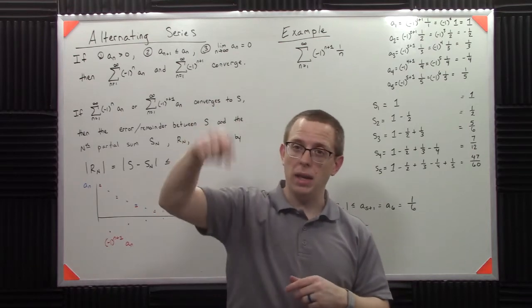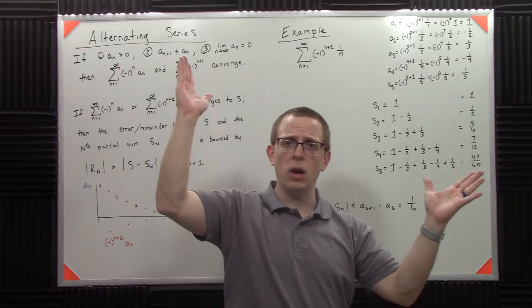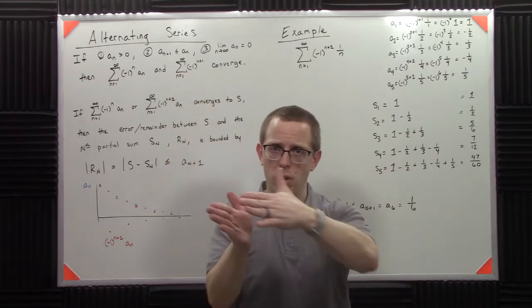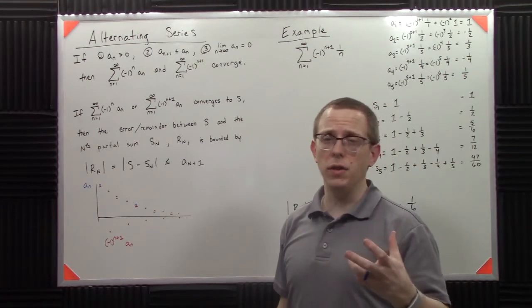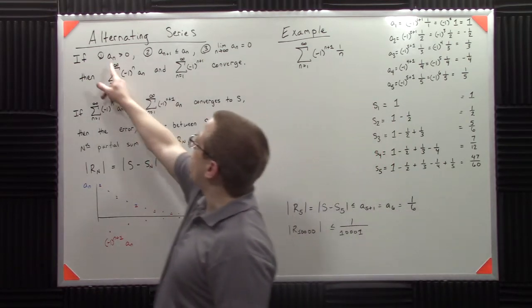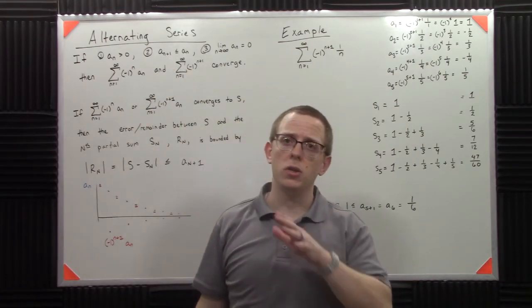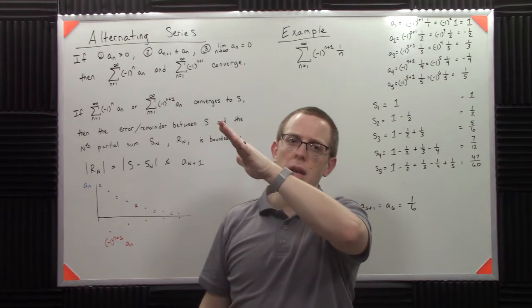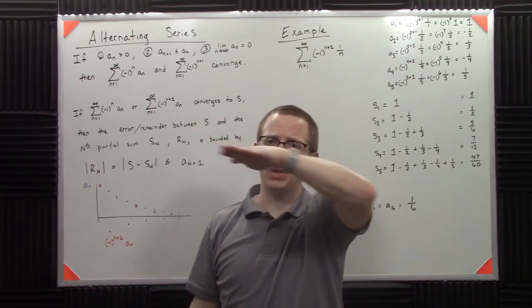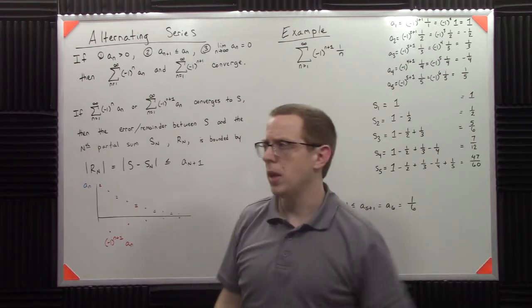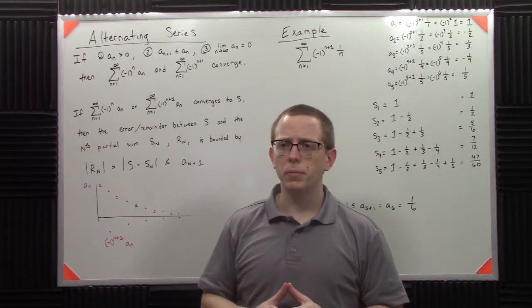Because if I keep adding some numbers but I keep subtracting some numbers, is that going to kind of go out crazy, or is it going to somehow converge down to a certain value? And what we find is a nice technique to figure that out. So if I've got some sort of positive sequence, and I know that that positive sequence is non-increasing, so basically what that means is that it's either going down or staying the same at each term. So it might plateau and then go down and plateau and go down. And then the limit of that sequence is 0. And that's an important one.